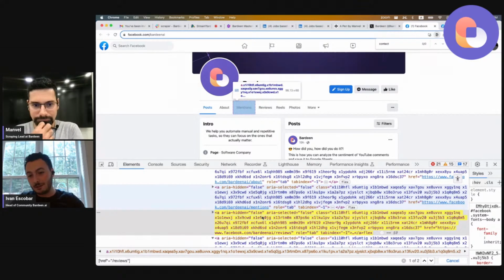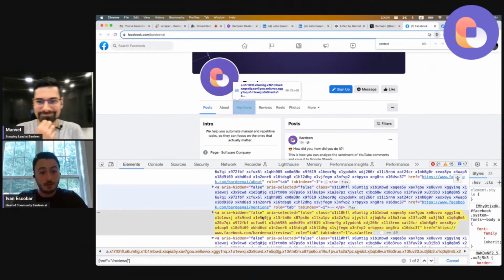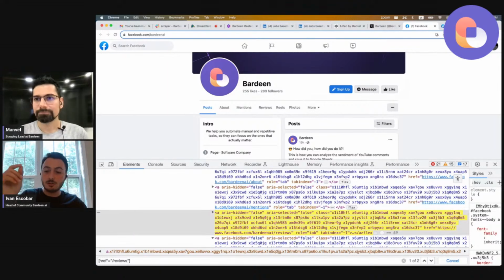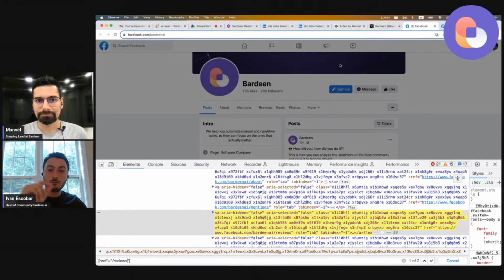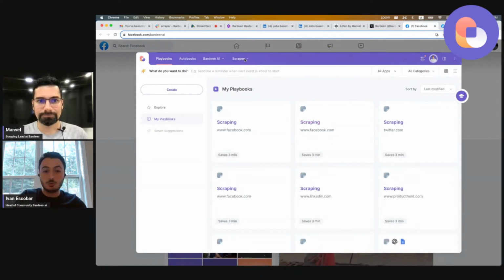We have even added here the mention that you can ask ChatGPT to get you a selector. That might be an interesting strategy: paste the snippet of the code of that section and ask ChatGPT, find me the selector for this text that I'm trying to look up. So you get that selector, and then you go into the Bardeen scraper and edit that field. So you get a refined scraper, and the next time you run it, it should work properly.